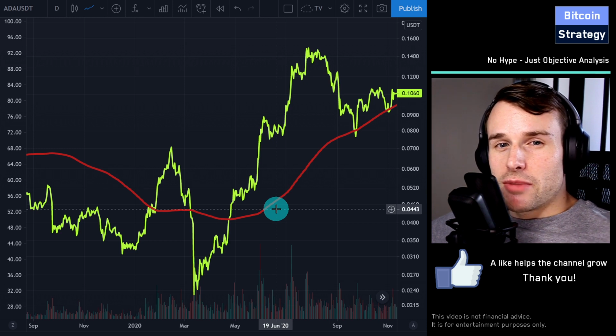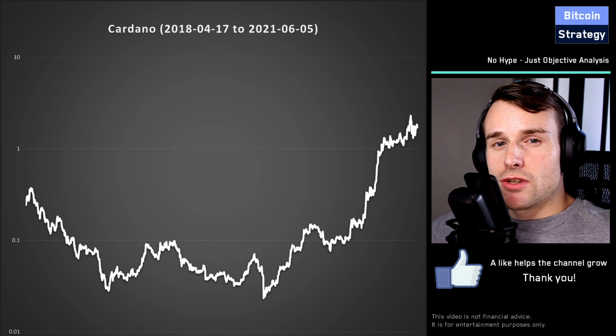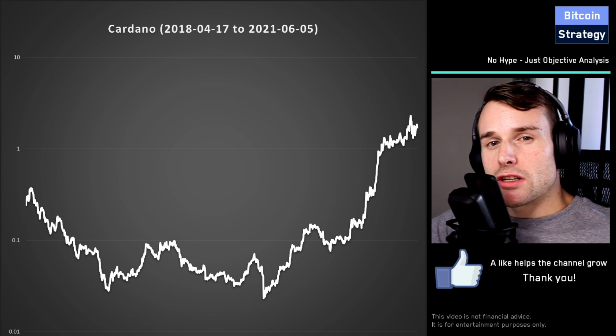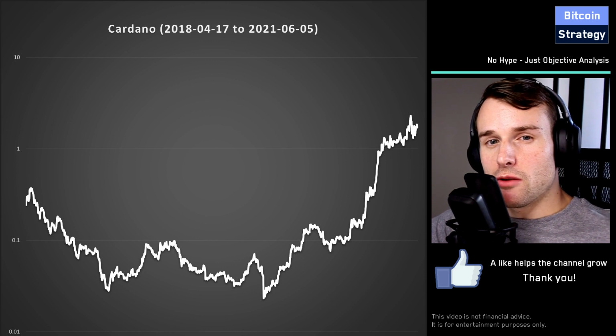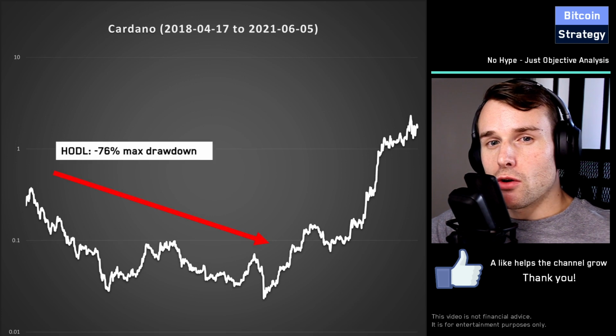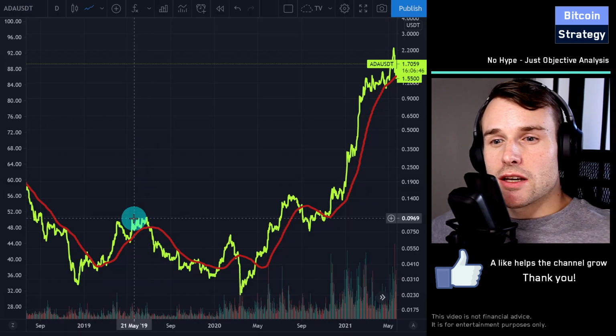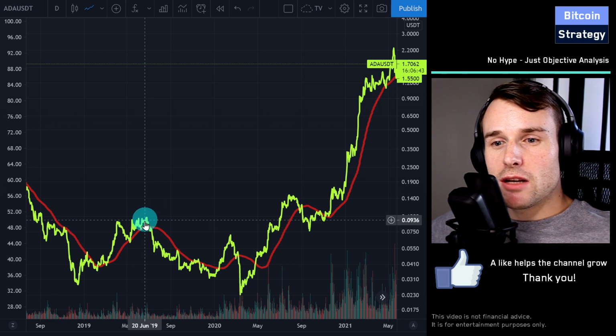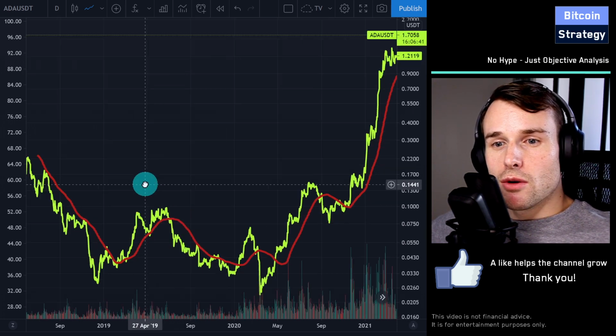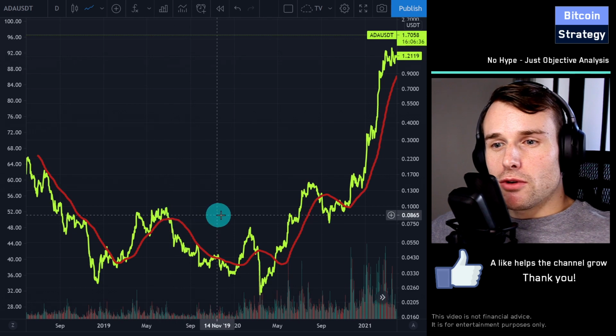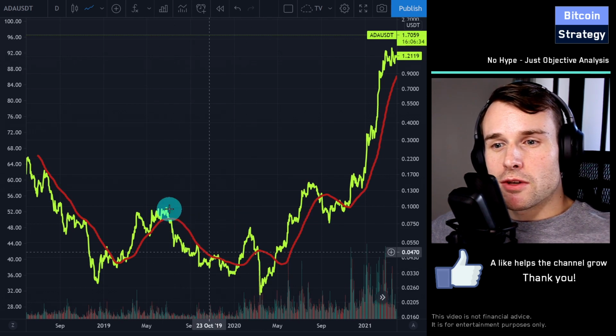So let's look at the backtesting results. There are two kinds of results that I want to present to you. First of all, we limit the maximum drawdown from the top to the bottom of our portfolio when we trade using averages. So when you just buy and hold, in this time frame over here, we would have lost 76% from top to bottom if you just buy and hold and we don't trade at all. If we, however, trade and we exit the market completely when the price is below the moving average, what happens is that our portfolio line is completely flat. So we don't have this drawdown over here.